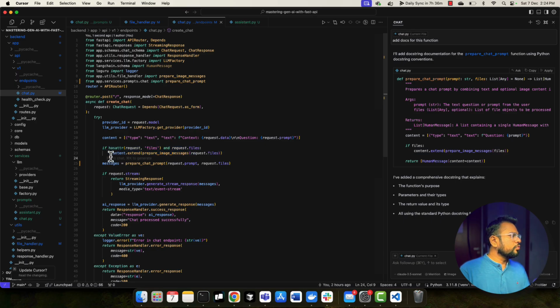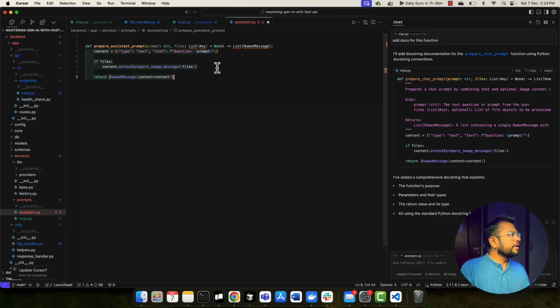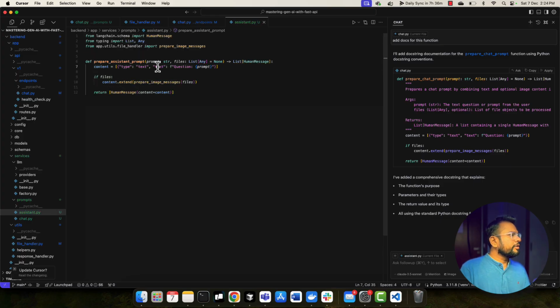Now let me write one more prompt for the assistant. Here I can define prepare assistant prompt, and here I'm going to add the context as well. Right now we are not adding any context. Let's also give some persona to this assistant.